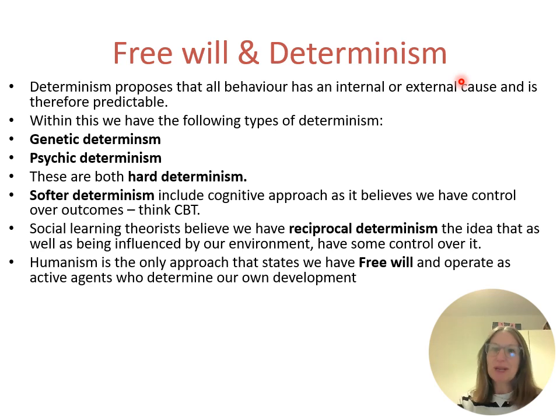So that's where you then bring in the approaches. So if you think about the biological approach, that's deterministic because it's saying that we're pre-programmed, or it's predetermined by our genes, by whether we've got a gene for schizophrenia or crime or depression. Whereas the behaviourist approach is also deterministic, but it's about our upbringing, so it's in a different way. So that's really how you would compare it and bring those points in.